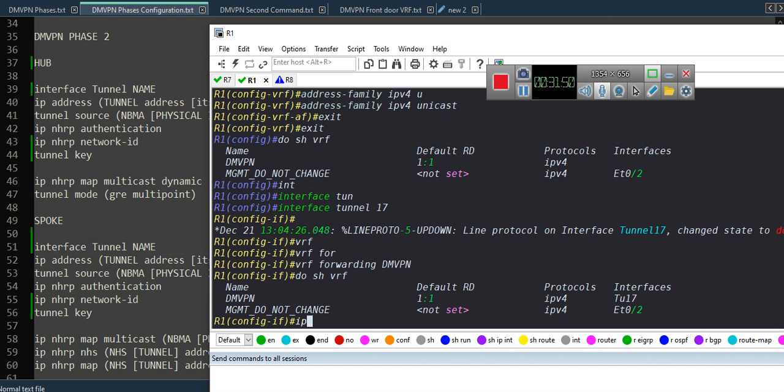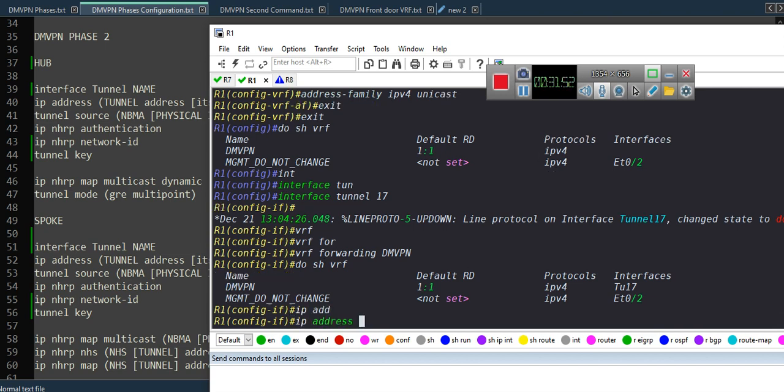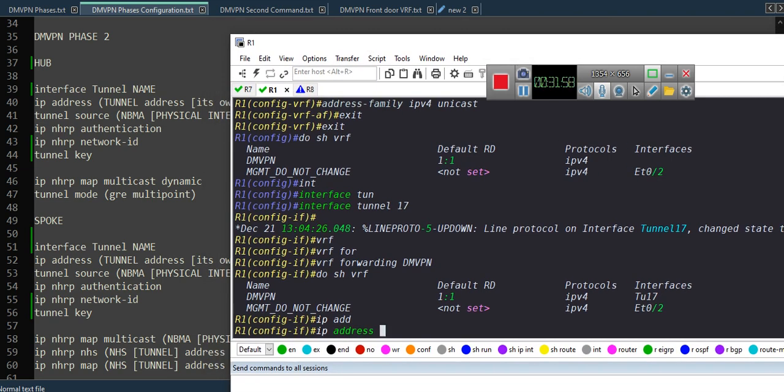Then specify the IP address. The IP address is 192.168.17.1 with /24.